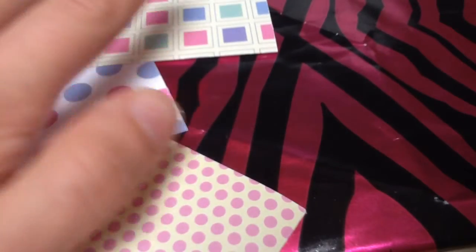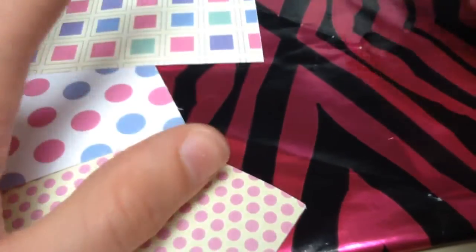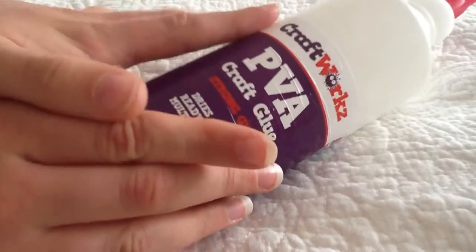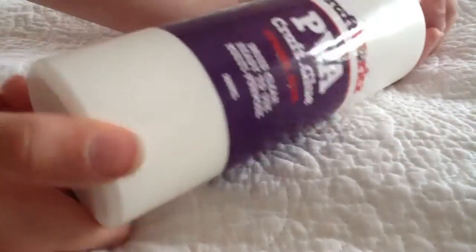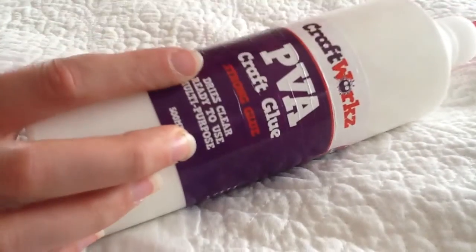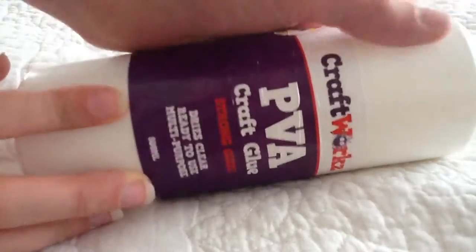Paper-wise, I'm going to be using scrapbook paper and gift wrap. Glue-wise, I'm going to be using PVA craft glue. You could try to use a Pritt stick or a glue stick, but I think PVA works best. And you're going to need Mod Podge or school glue, which is PVA and craft glue, for the end part as well.